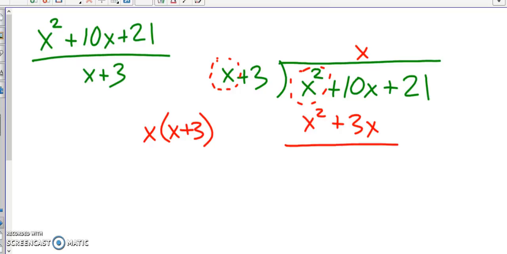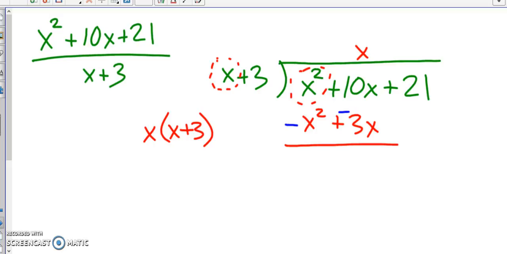Now, if you remember, the next thing we did was subtract, right? But chances are, and I'm going to be honest, if I just subtract, I make a sign mistake about half the time. So if I make that many sign mistakes, chances are you're going to mess up at least once. So, to prevent that, instead of subtracting, we change the signs and we add. What's that? Distribute the x to here. So you're distributing x to this whole thing.